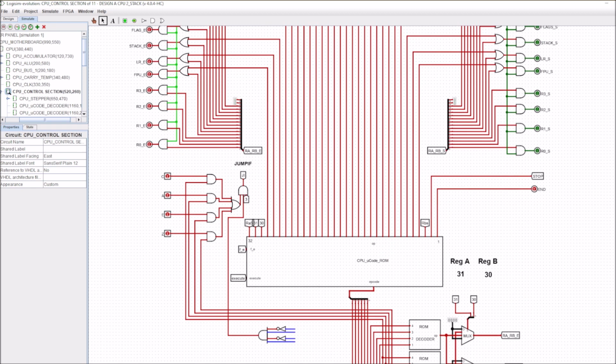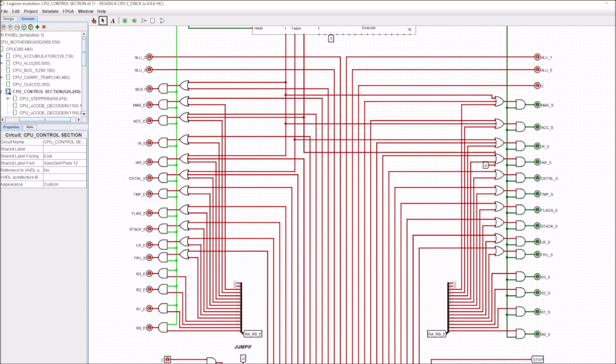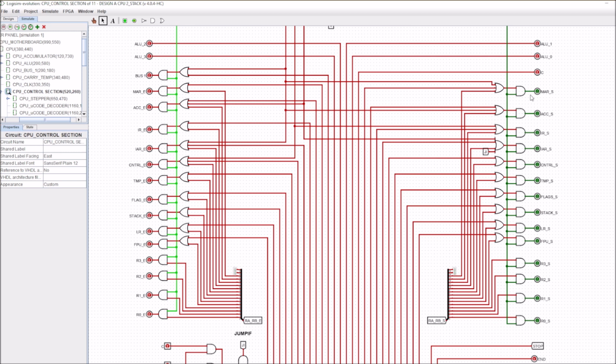Now, I've also generated these two decoders, and I've extended the number of bits that we use here for our reg A and reg B. So remember, reg B are the 4 least significant bits here now, and the reg A are the next 4 bits. So that means that if we've got 4 bits, we've got a possible of 16 outputs we can generate here with a decoder. So if we can generate 16 outputs with a decoder, it means that we've got access to all of these sets because we've only got 14 of them.